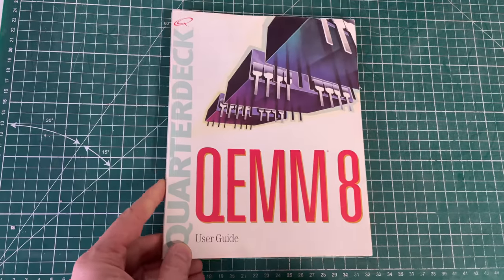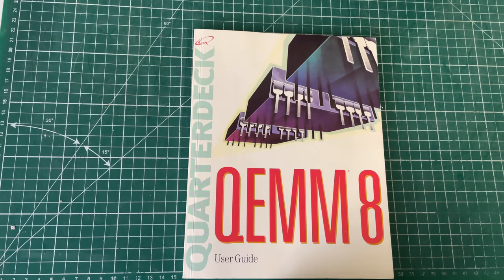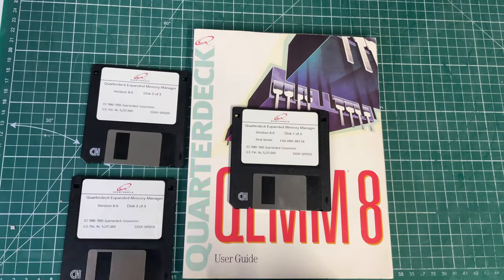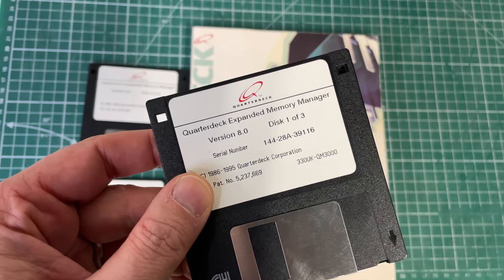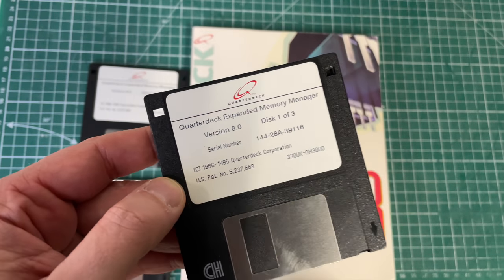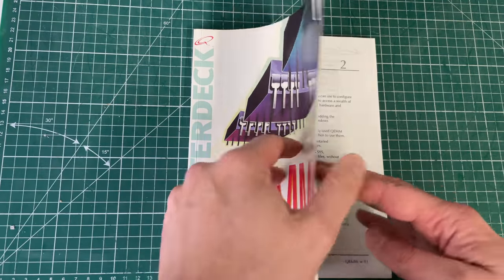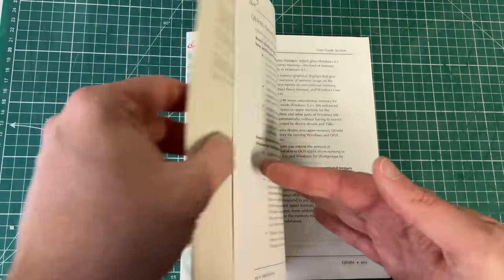Now, for a while now, I've been looking for an excuse to install QEMM, because when I first started collecting retro stuff, I had the opportunity to pick up this Quarterdeck QEMM 8 user guide and discs. Unfortunately, I don't have the box. But I have fond memories of QEMM, the memory manager, back in the day when there was a competition to free up as much conventional memory as possible. And QEMM was definitely superior to Memmaker from Microsoft.